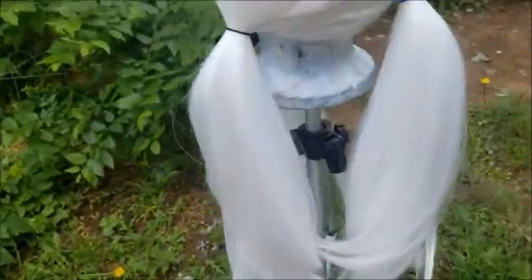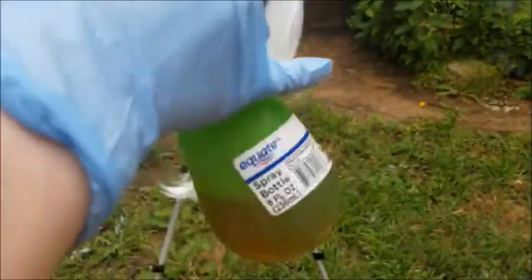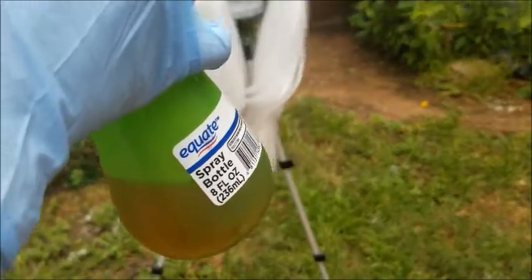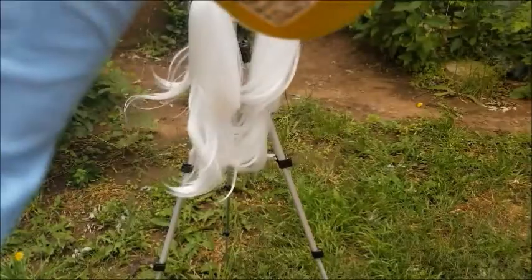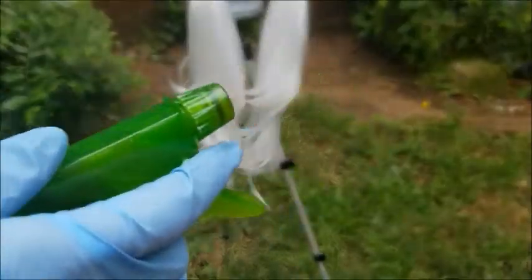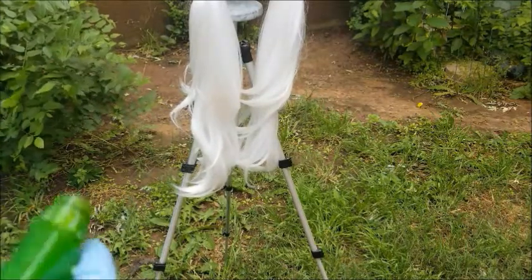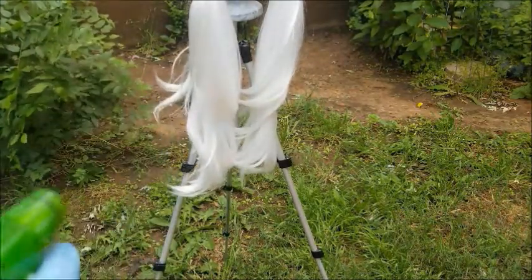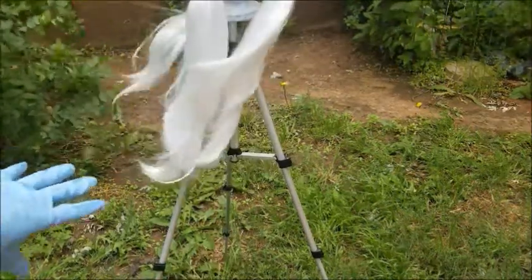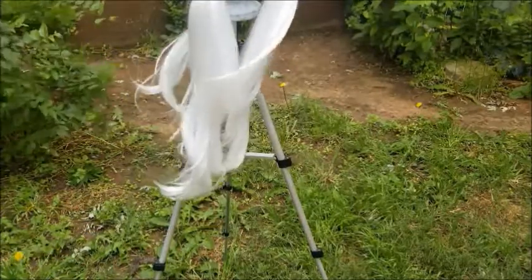Okay, so I got my mixture of the ink with the rubbing alcohol. And I'm going to do a quick test wash to make sure it's the color I like. This will probably slowly wear off over time. I'm just trying to get it saturated enough to where it's not going to rub off in one spot. And it's probably going to be done more or less right here. I'm only going to do the tips. That's all. So, here we go. Hopefully I won't get it everywhere because of the wind.